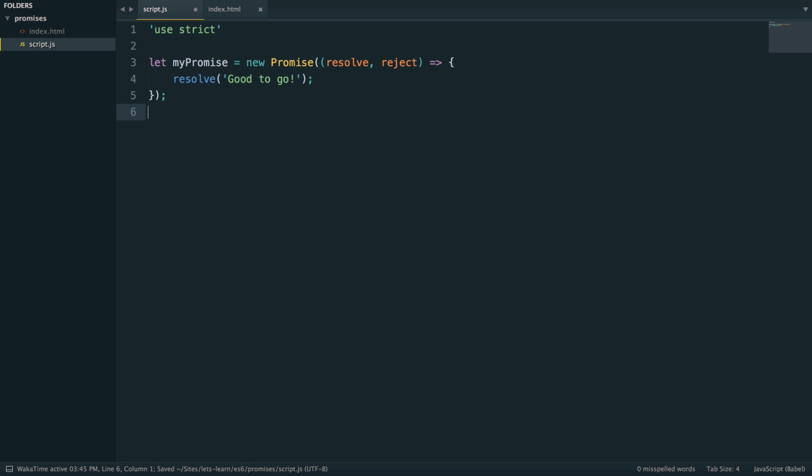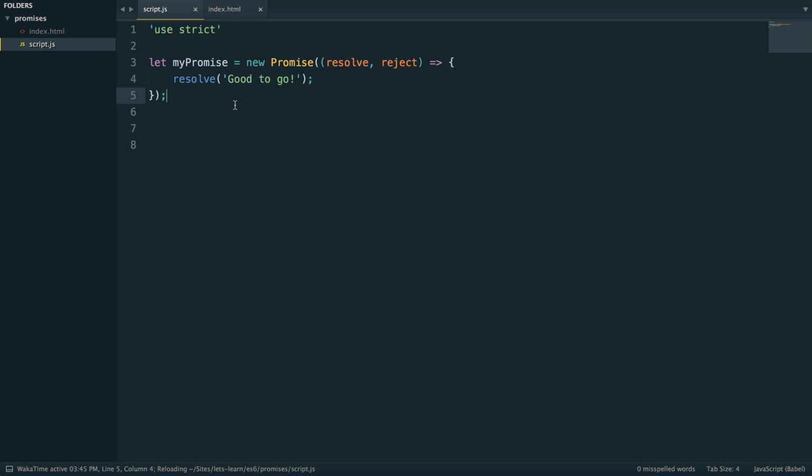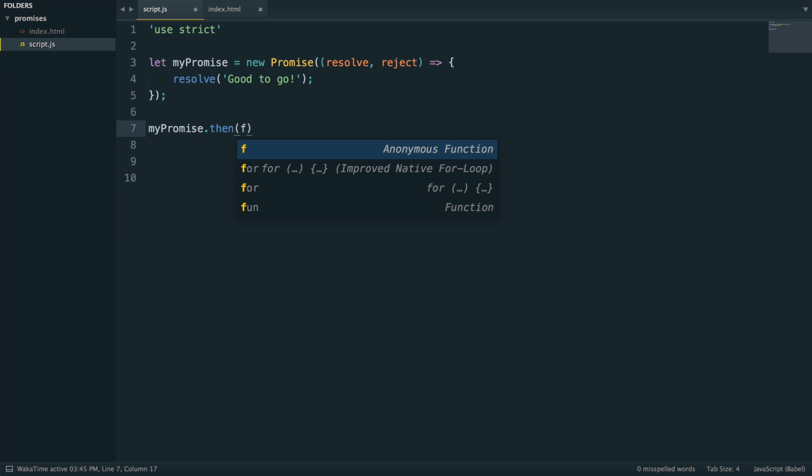So the way promises work is the object assigned now to our myPromise variable has a couple methods on it. And what we need to worry ourselves with is the .then method. Currently right now, we can't really get anything from this. So if I save this and I refresh and take a look, make sure you open up that index.html in your browser, you'll see that we have nothing here. So if I do myPromise.then, and then we pass in another arrow function here.